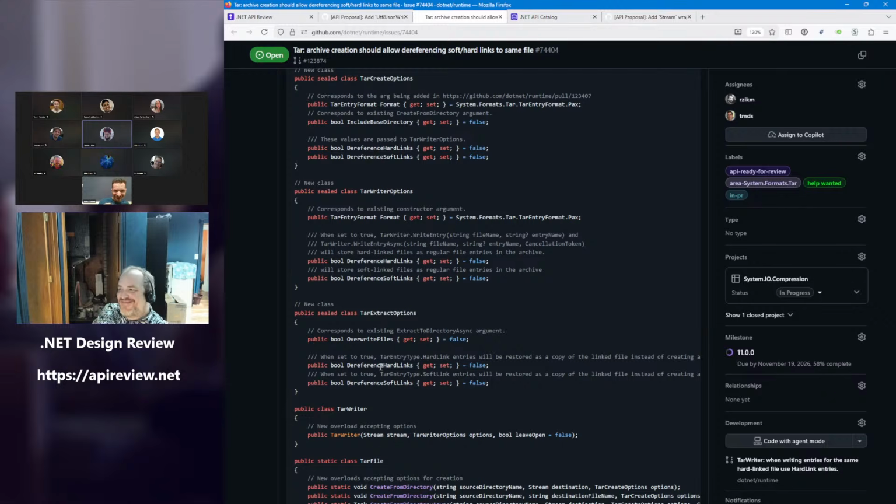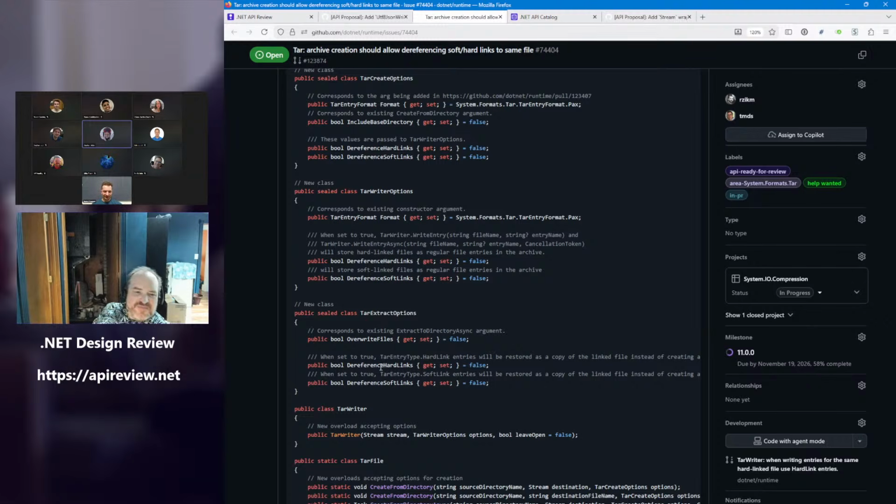Copy at least implies it's more expensive than dereference. Well, dereference, at least to programmers, implies that you look at the thing that's at the target of the pointer or the link or whatever. Sure. I mean, you have to look at the target to create the file that's the soft link. But I get what you mean, kind of.